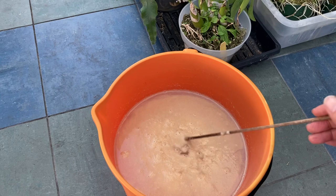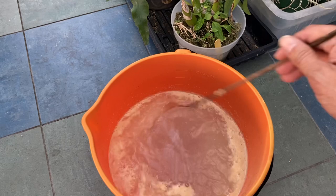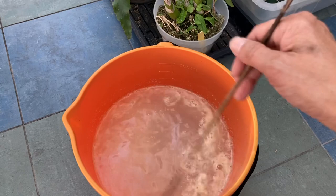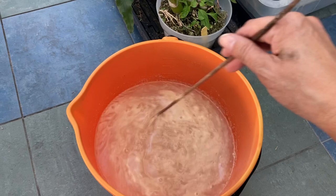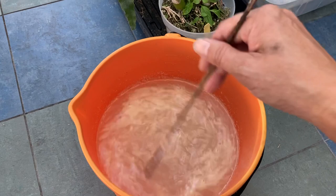I have neem oil but it's never worked for me because when I mix it up I can't get the oil to emulsify in the water — I get these blobs of oil. He says the secret is using Palm Olive. He uses Palm Olive and also boils his water before mixing it with the oil, which I think is what actually helps emulsify it, but hey, I have neem oil.